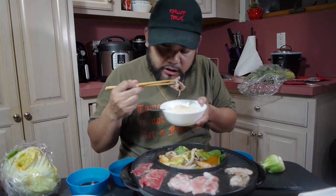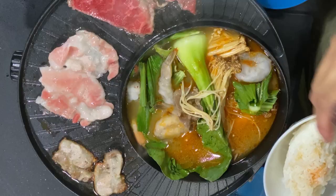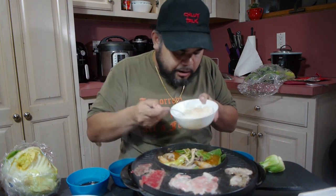I don't even know the story about how my hot pot adventures started. I don't know who put me on back in the day — I think I was a late bloomer to Korean style barbecue, Mongolian style barbecue. I think it was one of the homies who took me to a spot when I was in college, and I immediately loved it. Anything with the broth, anything that cooks instantly — I'm on that track.